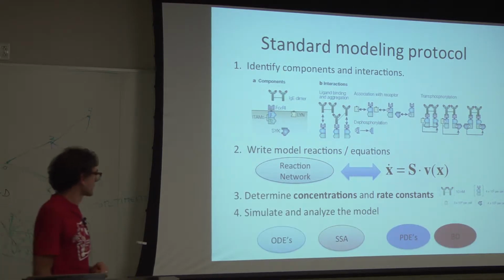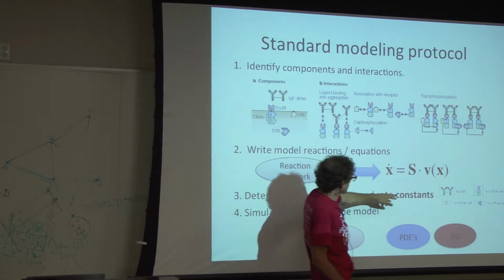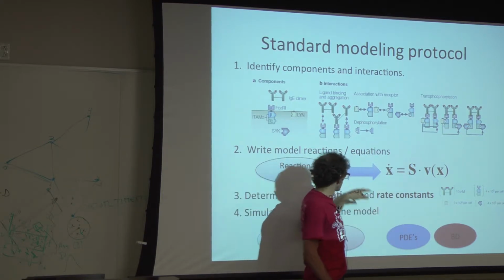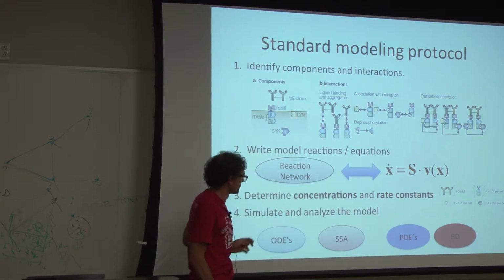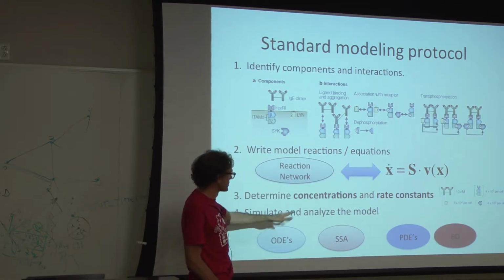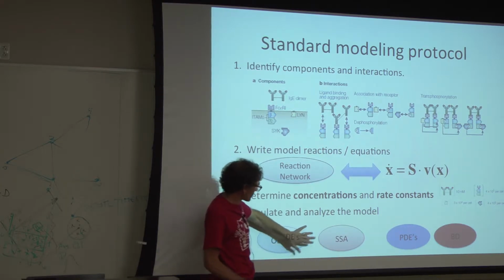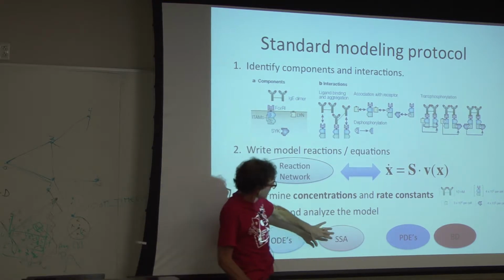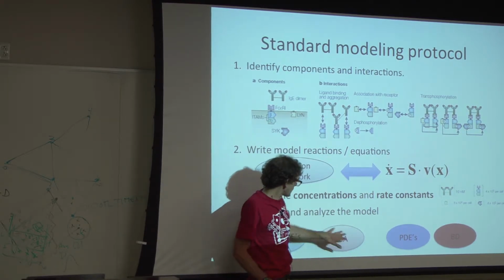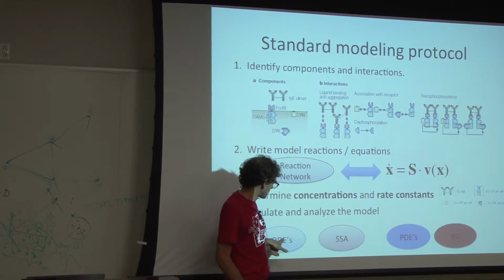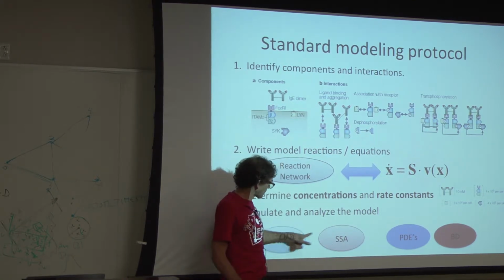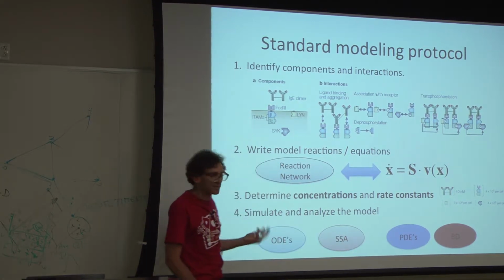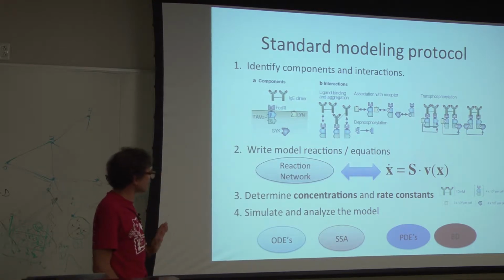Okay, and then assuming we can do all of this, we could write our MATLAB file. We could construct an SBML file using any one of a number of tools to make reaction networks, and then we can do simulations. If we're assuming everything is well mixed, we can use our ordinary differential equations. We can use stochastic simulations that correspond basically to these differential equations in the discrete limit, but where we still assume that diffusion is fast, that the system is mixing itself. We're not going to consider spatial effects.